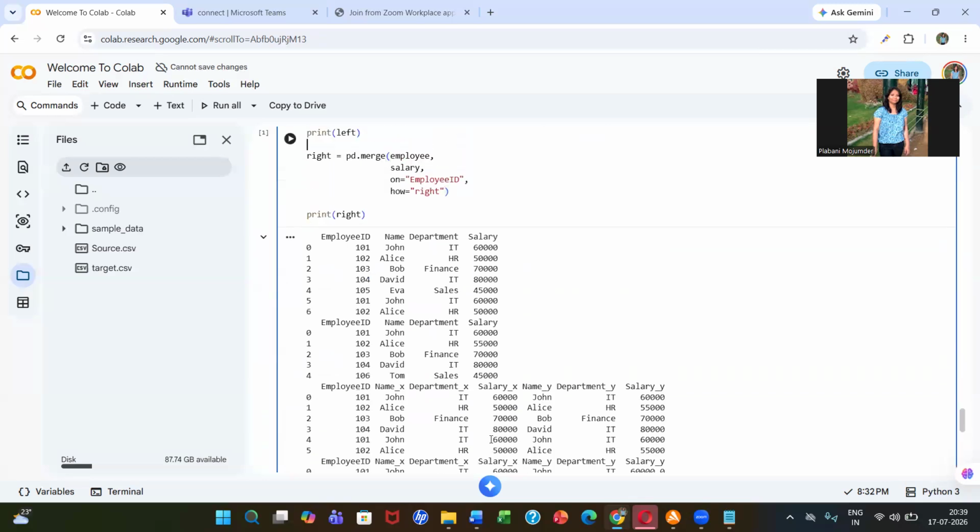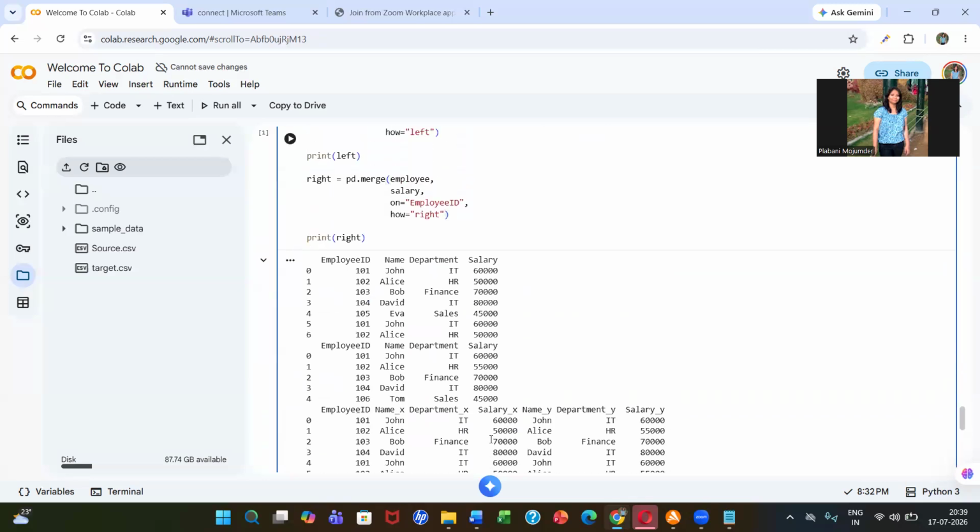This is the way you can do the joins. Same way for full outer join, you just use the same command with outer here.